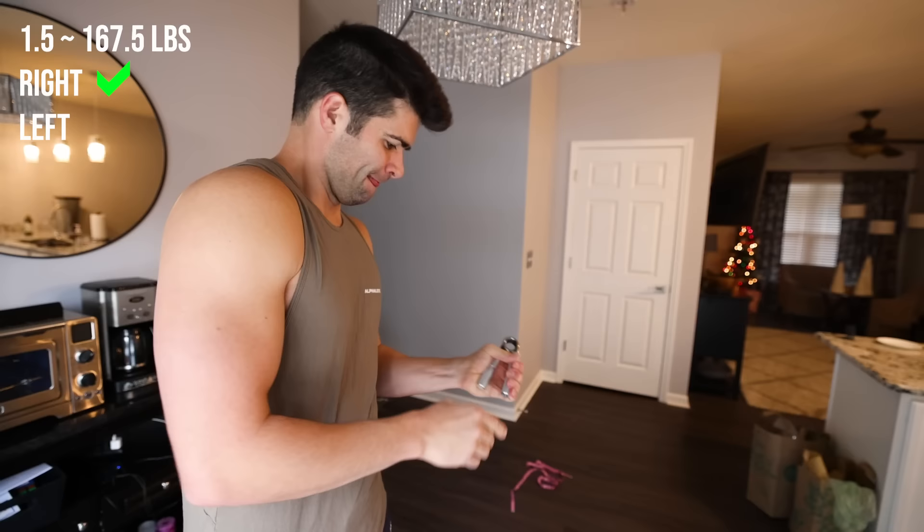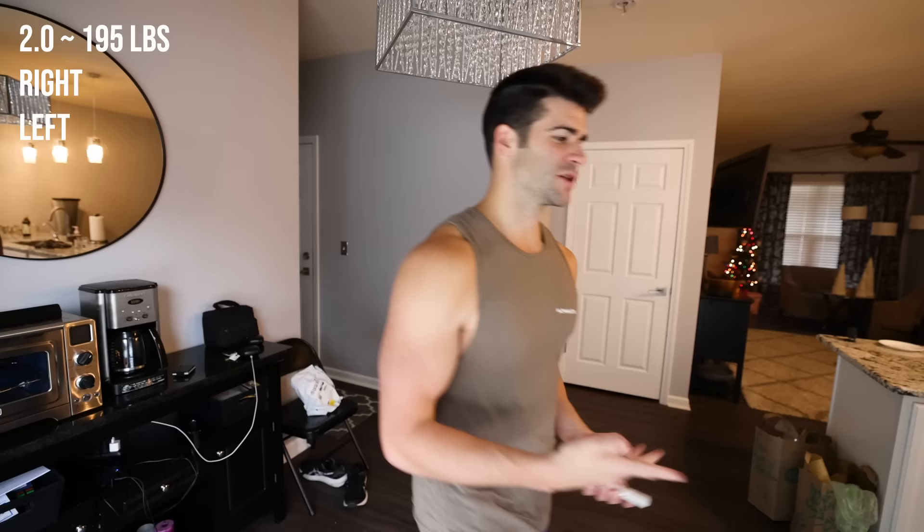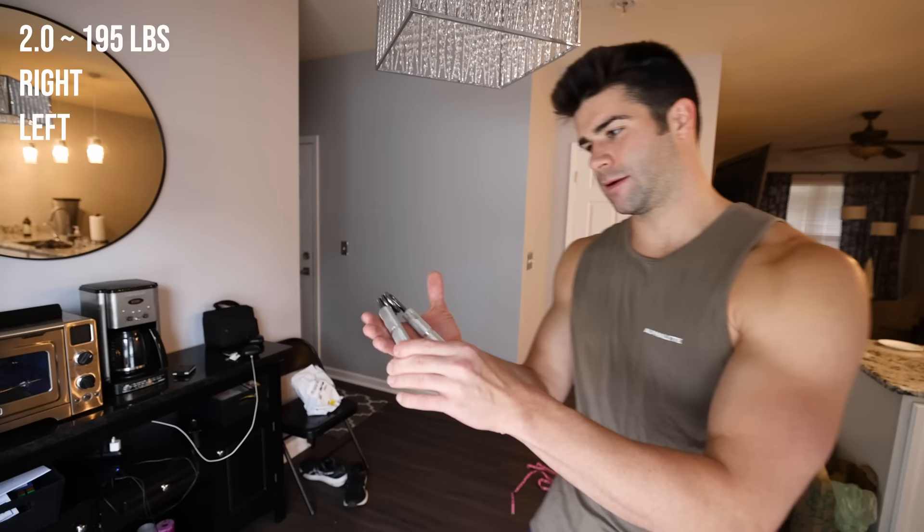I swear I did the 1.5 the other day, so I don't know what's going on. All right, 1.5 — I just barely closed the 1.5 with my right hand, but I couldn't close it with my left hand. The one I couldn't close with either — this one seems a little bit harder than the 1.5, you know. I don't know, so I guess we should try the two because my pattern is weird. Let's see if we can get these forearms to grow, that grip strength to go up, be able to bust a hundred seconds out on the pull-up bar, close the 1.5 on both hands, and even the one — because I don't know what's going on, they might be flip-flopped or something.